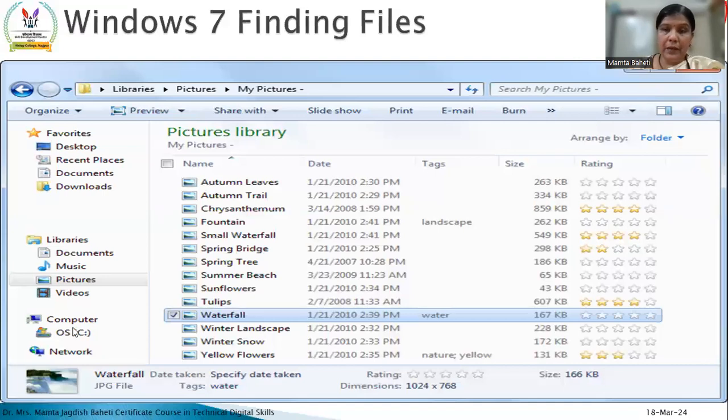You select My Computer or This PC or Computer, as per the version available on your operating system. And from that, in this particular search block, type the first two, three letters of your file name, whatever you remember with respect to that file. And you will see the list matching the names of that particular file displayed over here. Suppose I selected pictures over here. So in pictures, the moment I click pictures, the complete picture list is displayed.